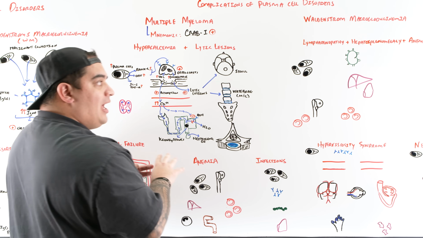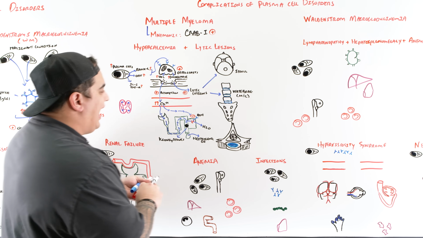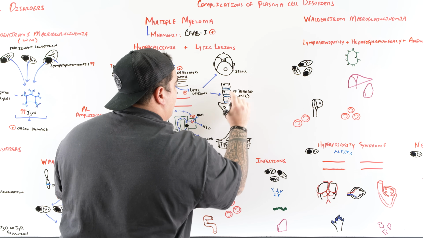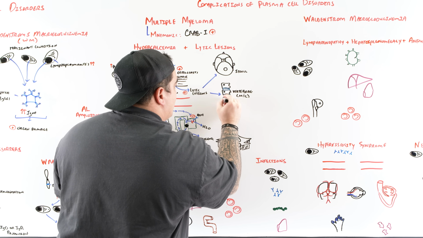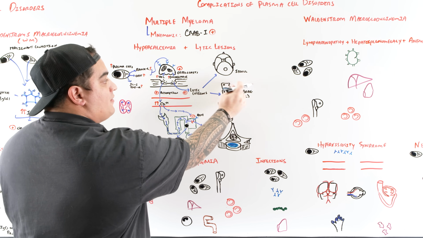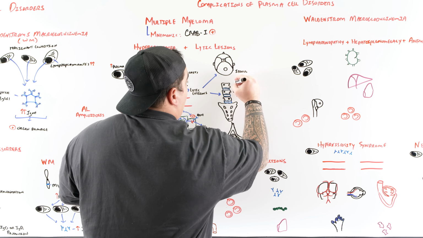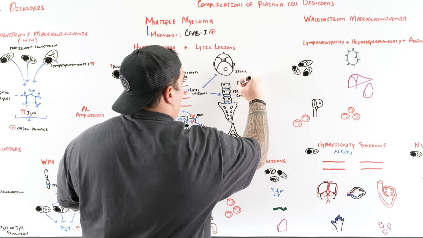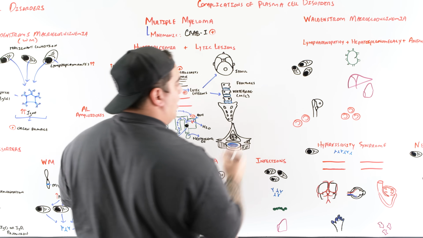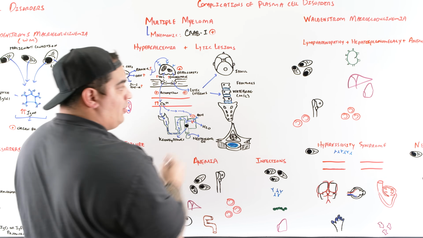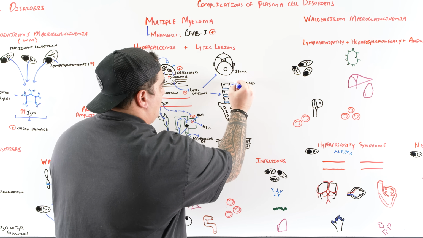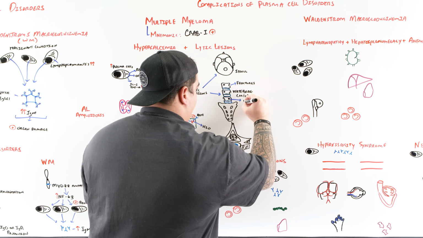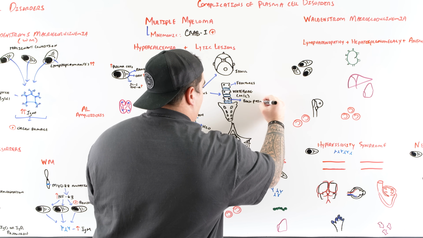If you get these lesions, sometimes they may not present with any clinical symptoms. I will say that since this is the most common one, if you get these lytic lesions, you may find them on imaging, but sometimes it may be bad enough that it can cause fractures of the bones, right? So that's one thing you want to watch out for, any development of pathological fractures, right? Because that can definitely cause a lot of back pain, or the lesions themselves can cause back pain. So the complications that you want to watch out for with these lytic lesions are fractures or just generalized pain, especially back pain. And that's oftentimes the way that these patients present.